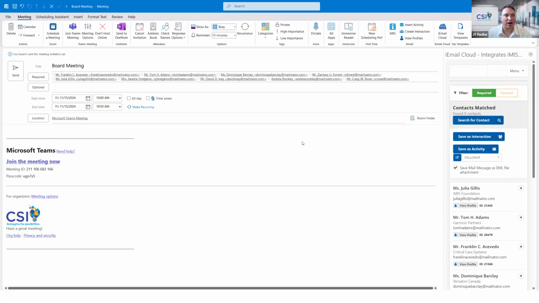So that's an easy way to, once again, like Doug mentioned, and some of you said that you had Outlook open. You don't want to go back and forth between Outlook and IMUS. You're already in Outlook, so why don't you stay in Outlook? This bridges the gap between Outlook and IMUS and allows you to access IMUS data and create this follow-up board meeting calendar invite with ease.